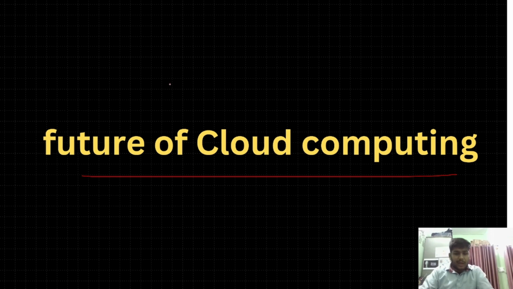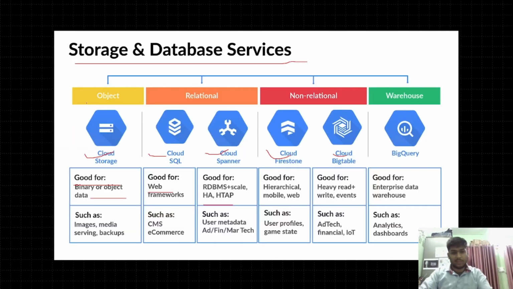In this course I learned about GCP, how we can use GCP, how we can create accounts. Suppose I want to host an application over GCP. So the first thing is we have to log in to the GCP page, create an account, then we have to buy some credit. Suppose you want to deploy an application in your cloud, so you need some credits. For that you have to buy these credits.